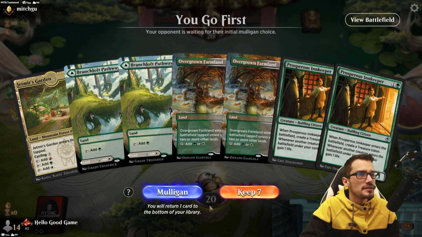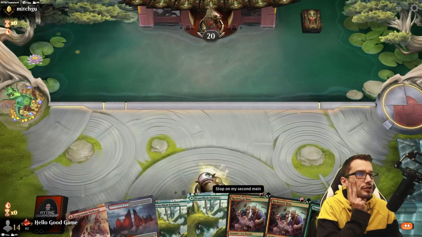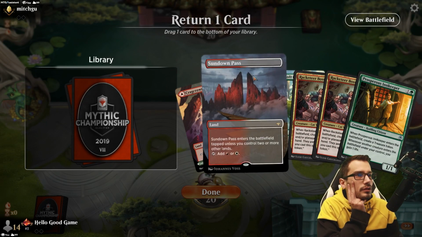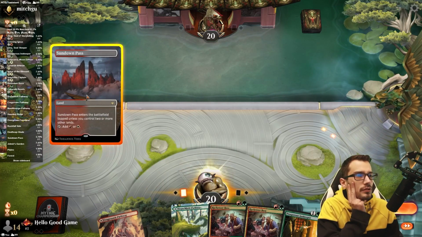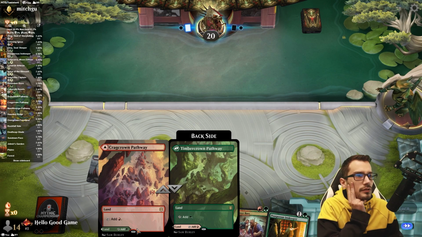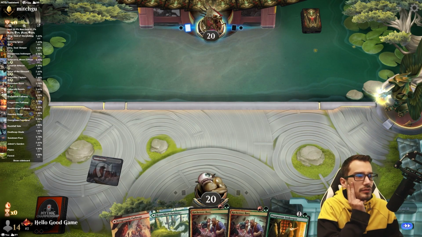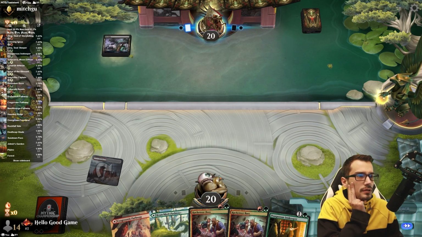I might mulligan this. I don't know how much I like this. This is a little bit better for sure. Let's toss Branchloft. Showdown, you're good. Green source. I believe this would be our second white source.